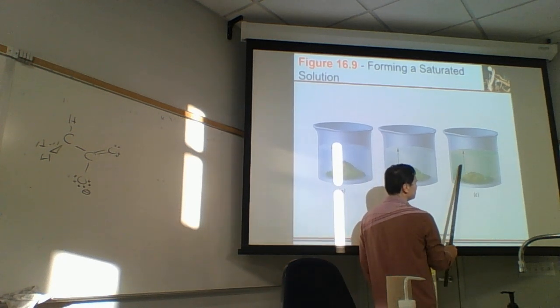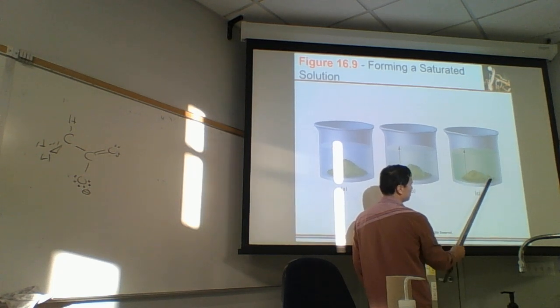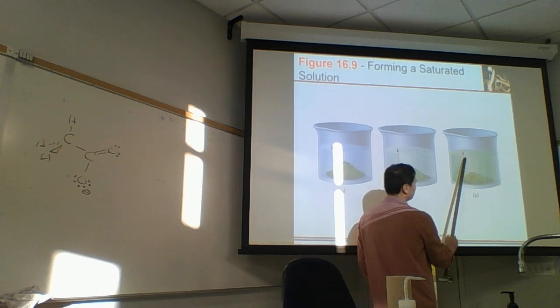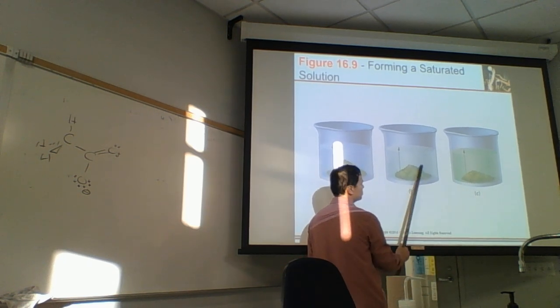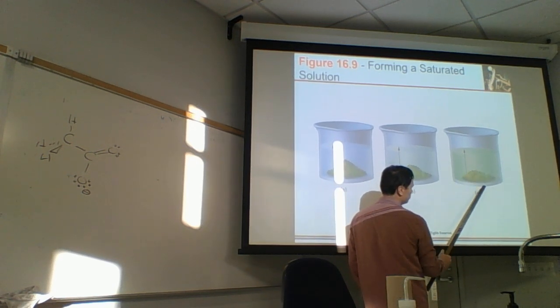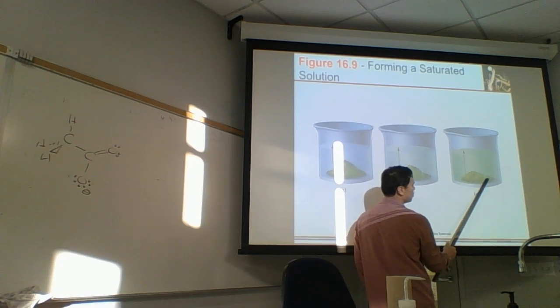Once the solution becomes saturated, then the rate of crystallization, that is ions coming back and striking and sticking, is equal to the rate of dissolution. The rate of dissolution never changes. It just depends on the temperature. The rate of crystallization changes depending on the concentration of hydrated ions you have in the solution. And so this is our dynamic equilibrium. The dynamic equilibrium means no more will dissolve.